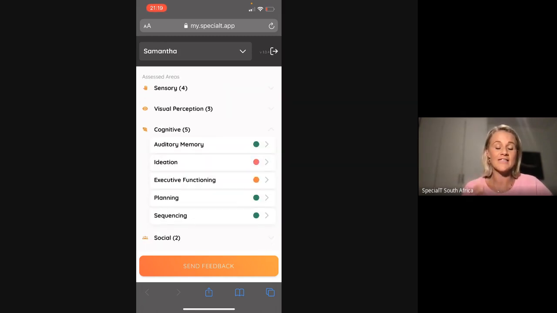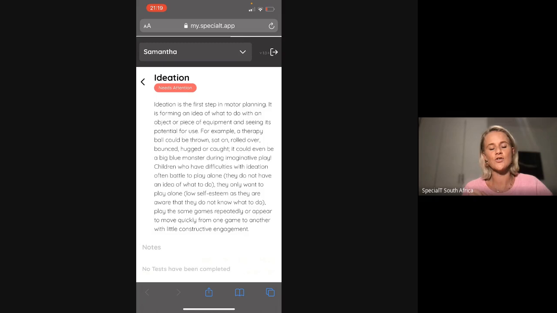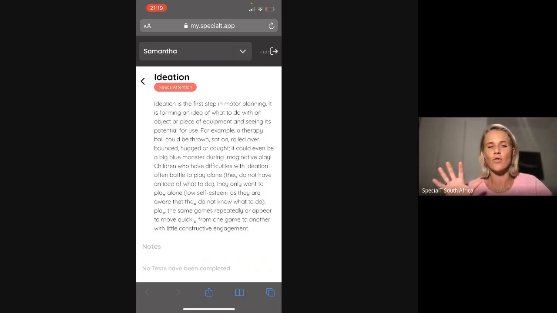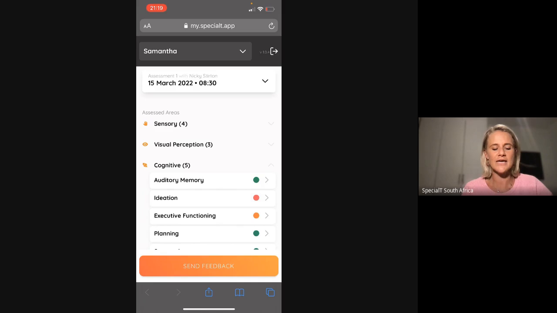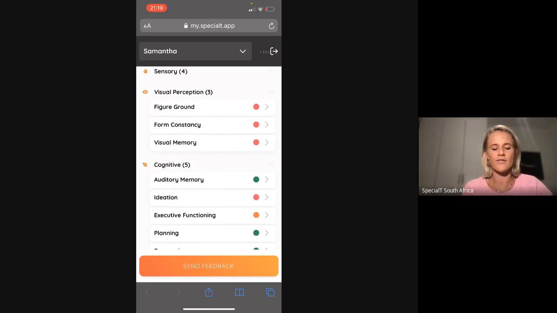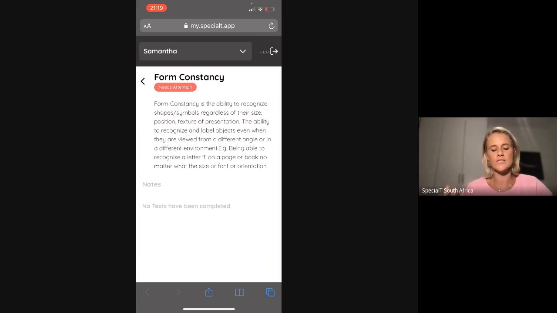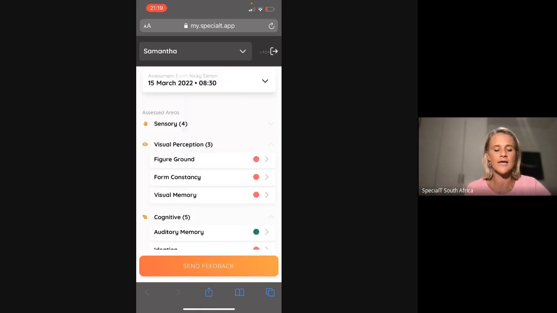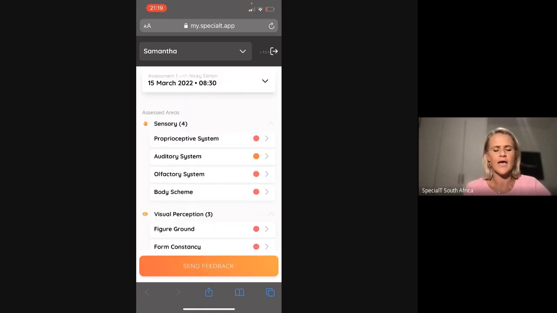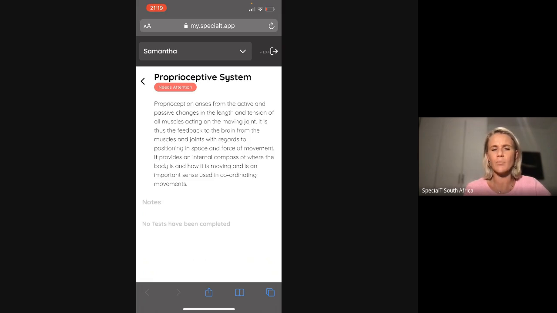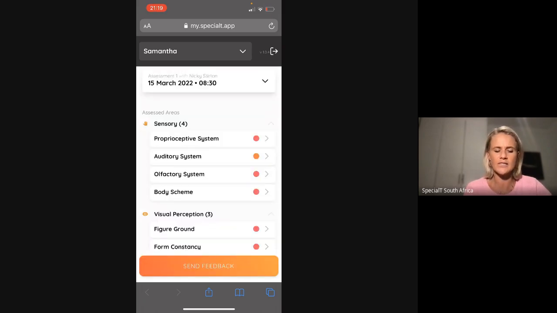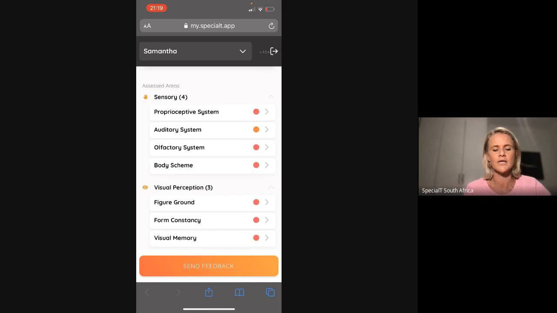You can see that they see all the colors, so they can also see what's positive, what needs attention. And we've also tried to use the wording like needs attention rather than our wording that says poor. So you can see here that they can see all the different therapy areas. If there was a test result under form constancy, they would then see the test result here. If there was a specific picture about proprioception, they would then see it there when they click on proprioception.